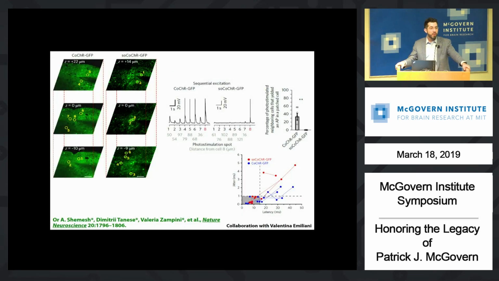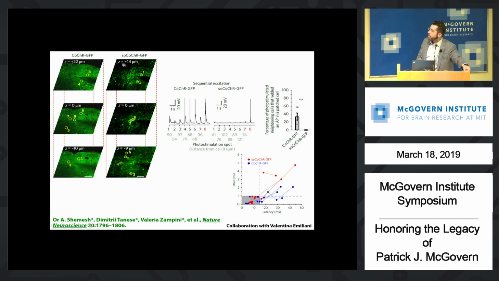So in our group, we started wondering, McLean and Jawa and Frank had targeted one of the older opsins called channelrhodopsin 2 to the cell body. What if we tried to actually do a dual search in genomic space as well as in engineering space to find a molecule that was an order of magnitude better? And it turns out that Nathan, when he was discovering a red light activator that we call Chrimson many years ago, also found a molecule that we called CoChR, which has 10 times bigger photocurrents than the channelrhodopsin 2 that was put into neurons by Karl Deisseroth and myself many years ago. And if we'd known it was going to be a cool molecule, we would have called it something more interesting than CoChR, but we weren't that visionary.